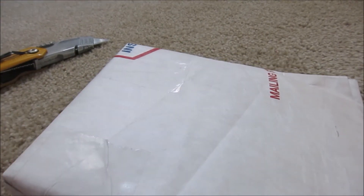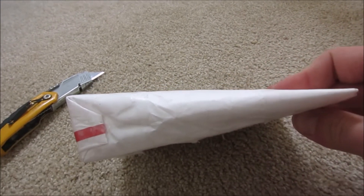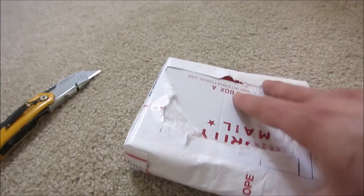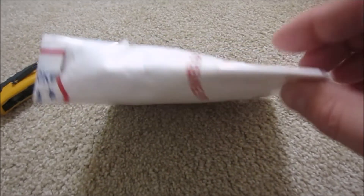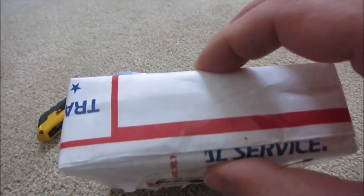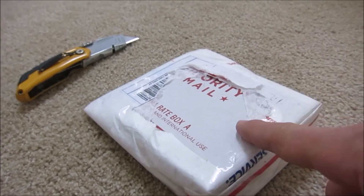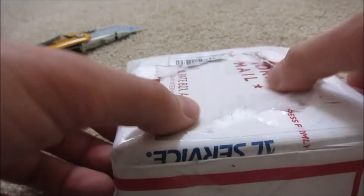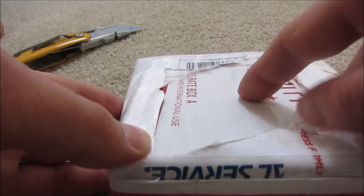Hey, what's up everybody! So today we got a package — take a look at this. I just wanted to show you, if you don't know how to pack your Hot Wheels if you want to ship it to somebody else or sell it on eBay — this is a tutorial on how to do it properly. Take a look at this package, it's absolutely awesome. That's how you gotta pack them to make sure that when the other person opens the package, the Hot Wheels will not get damaged.